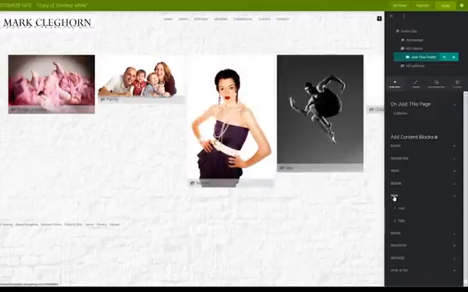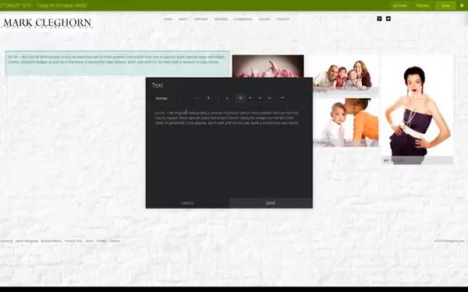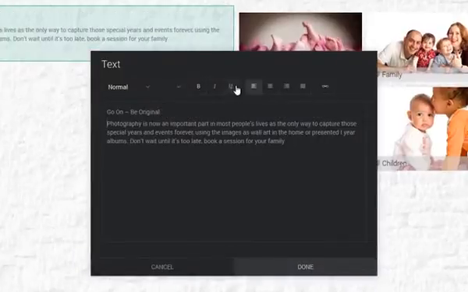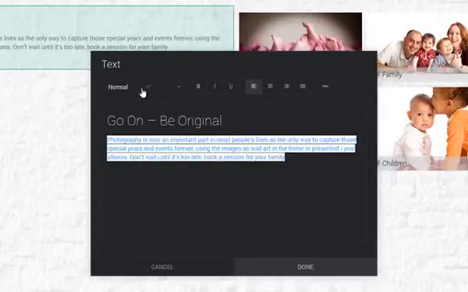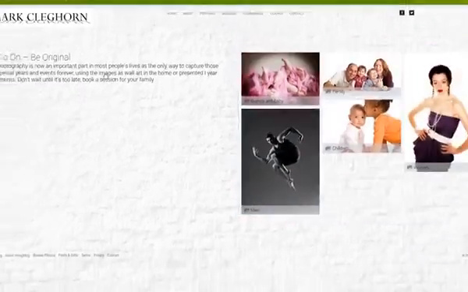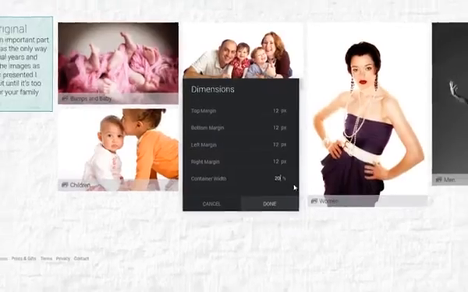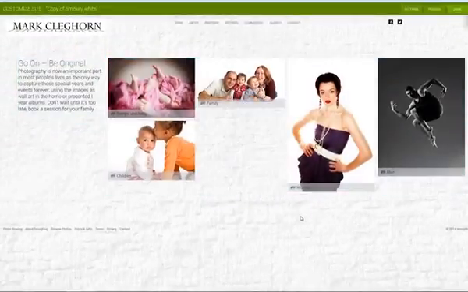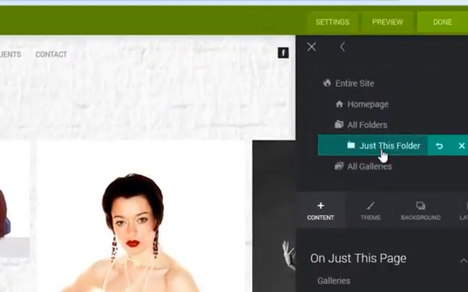So that's pretty good. But I just want to go in and add a little text box just to the side here. Just paste my text I've already got together. And just separate out once more. Increase my header, and then increase the text size as well. Clicking done to that, and then just going in once more and reducing that dimension down. So that's 50%. I just want that to be around about 20%, and that makes it look pretty cool. So happy with that. Now obviously if I wanted it to run across all my folders, I should have done that with all the folders selected and not just, as you can see here, this folder only, of course. So that's good. I'm just going to click done and publish.